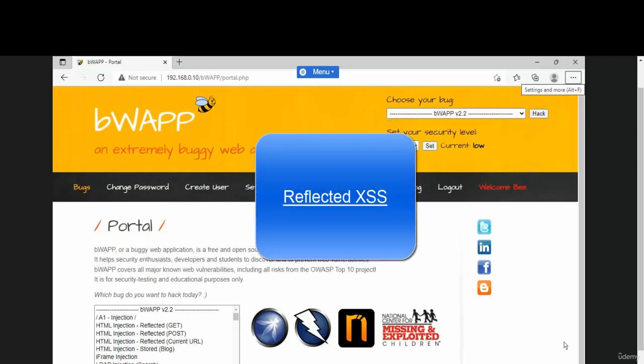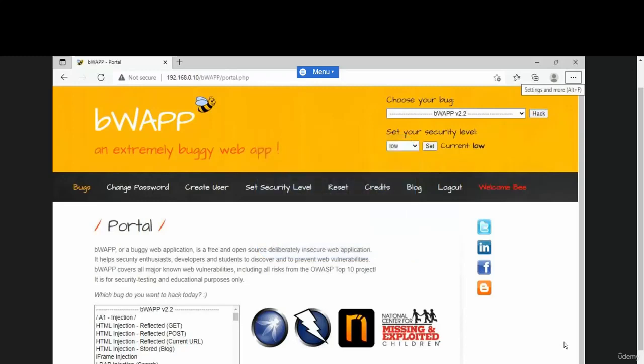Reflected XSS, also called non-persistent XSS, involves the attacker sending the harmful code as a link in an email or posting it on a website. Once the victim opens the link, the embedded script executes and appears on their browser. Subsequently, the browser unknowingly sends the victim's session cookie information to the attacker.